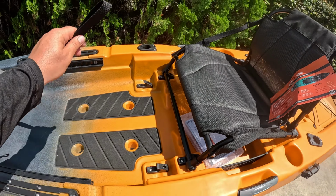All right, y'all, Old Town was definitely thinking of us as the kayak angler. I would highly recommend this for a beginning kayak angler. I think this is the perfect setup. If you want to paddle, if you want to go out on an adventure, I used to live in Jupiter, Florida. That's where the Jupiter Bassin name came from. I would go out to this place called River Bend, and this would be an extremely awesome kayak to take out there. You have freshwater and saltwater fishing, best of both worlds, and this thing is gonna be a champ out there. Plus, Old Town has a lifetime warranty on their hull. As long as you don't do anything stupid with it, they will take care of you.